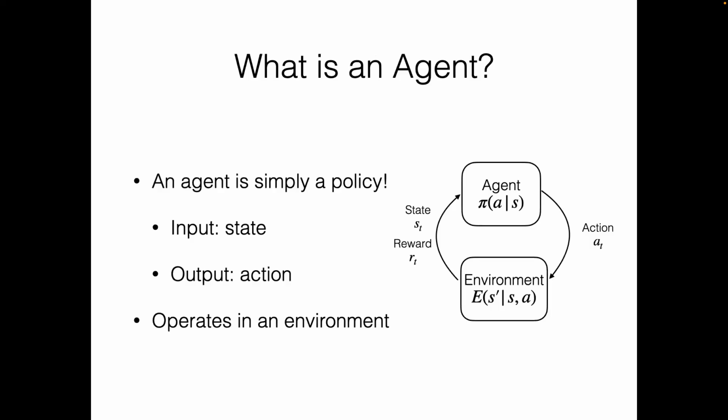Okay, so what is an agent? Here I'm going to define an agent in reinforcement learning terms, and just consider the agent to be a policy that is operating in some environment. So we really have nothing new on this slide. An agent has a policy, which is a mapping from states to a distribution over actions, and it is operating in some environment. So clearly the important things here are the environment that the agent is operating in, and then how you actually realize this and where LLMs come into the picture.